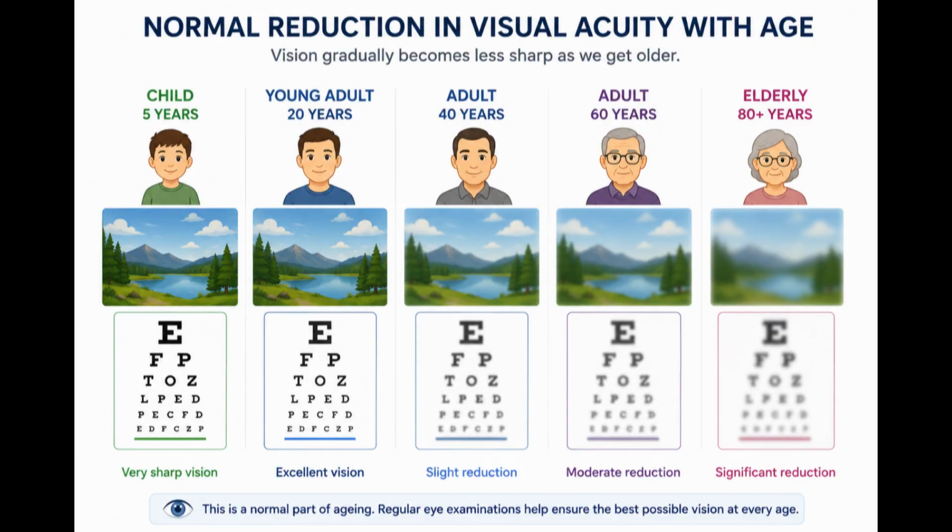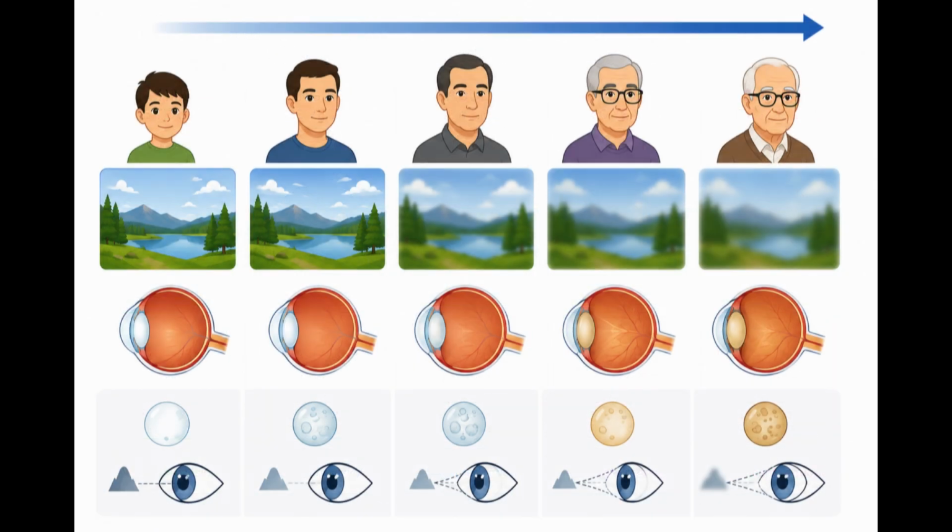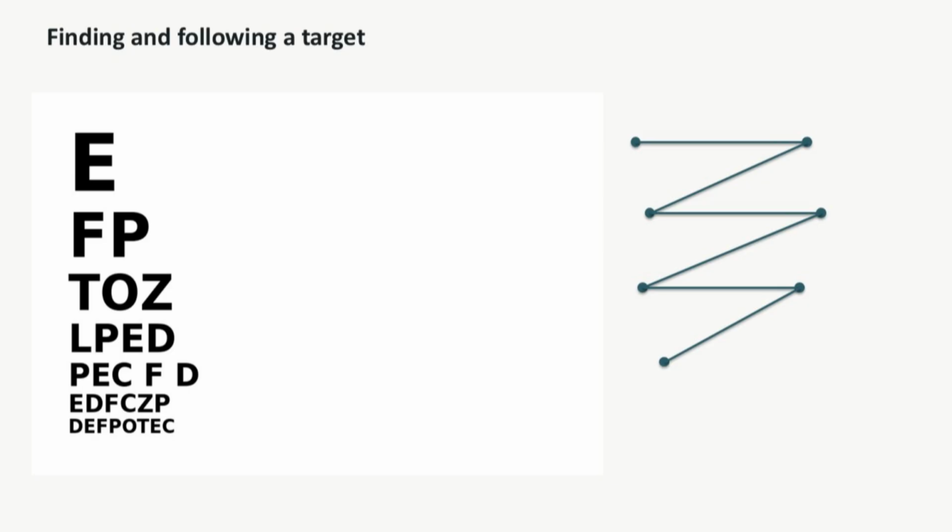And visual acuity changes naturally throughout life. A young child's visual system is still developing. Vision can also change with age because of changes in the lens, retina, ocular media, accommodation, and other parts of the visual system. So a visual acuity result should always be interpreted in relation to the person's age, history, and circumstances. But there is another important question.